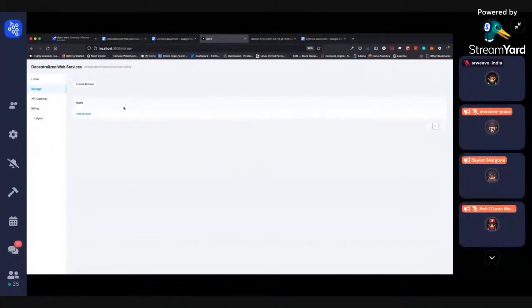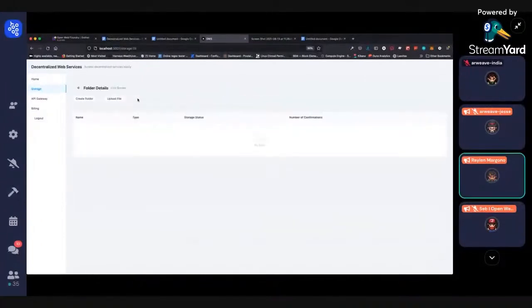So we're able to create a bucket called first bucket. In this interface, we're able to create folders, upload files, etc., things that you're familiar with when managing a file system. But I think the powerful and interesting thing is using an API to upload assets.